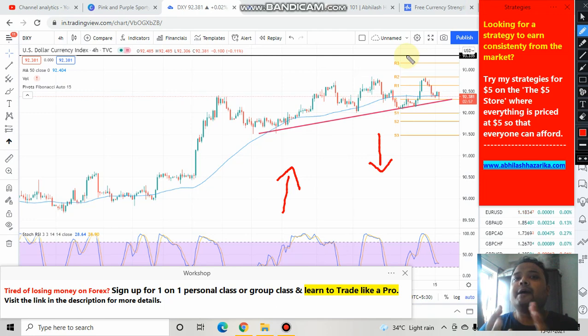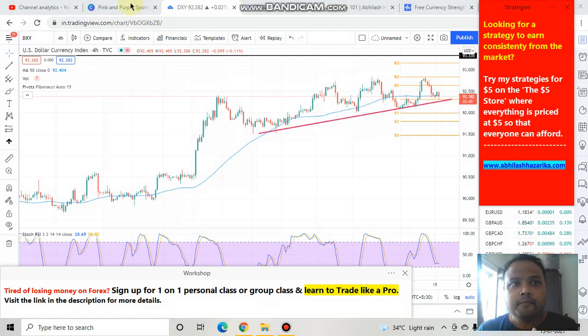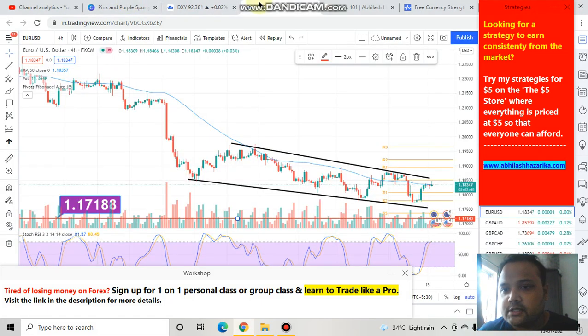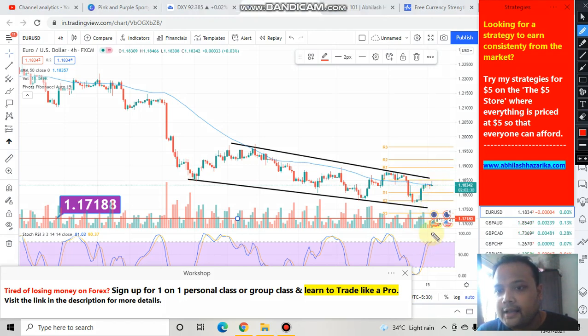So if we add up all the things, the chart of dollar, the position of US dollar standing at the support and with price rejection from below, the chart of euro USD, where we can see that it is following a downward channel with good selling pressure from above, right now facing price rejection from above, standing at the resistance level, and market is in the overbought zone. Okay, so considering all these factors, we think that euro USD is in good position to short.